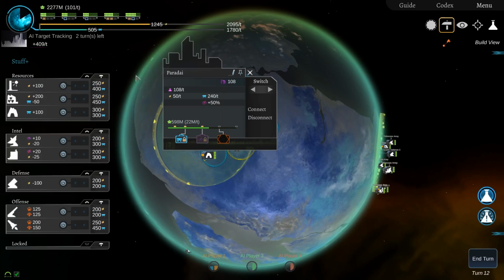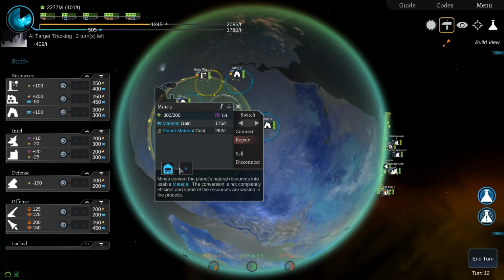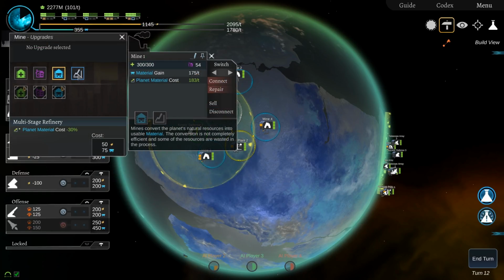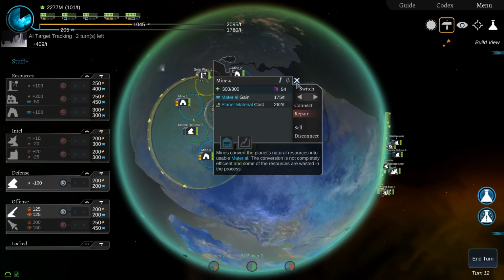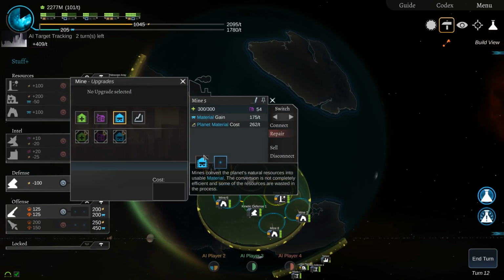Counter intel gain. I'll go for counter intel gain. 133 turns. We are really strip mining that, actually. That's a bit worrying. Planet mineral cost, I think. We'll start going a bit multi-stage refinery on this, because it doesn't cost much to get the multi-stage refinery. And minus 30% on all of these is, across the board, fairly decent.